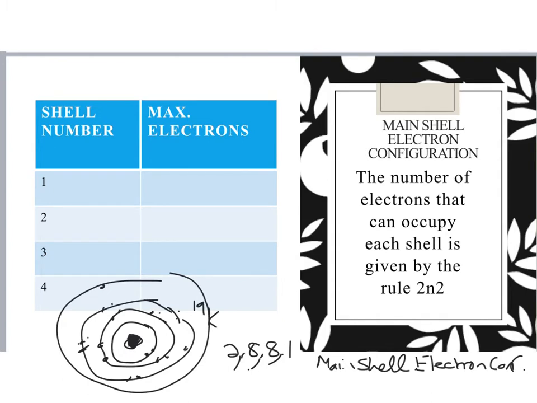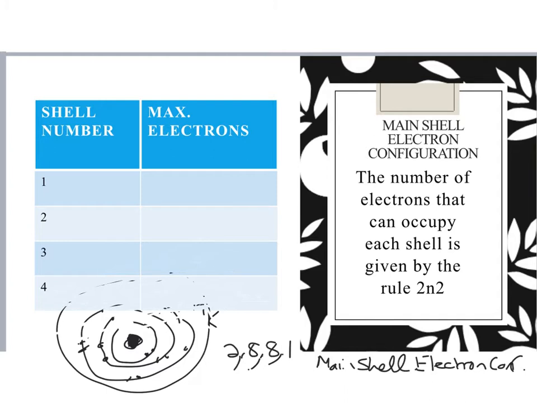Remember that everything we're talking about is models. It's models of what we think could possibly be the way that atoms and electrons behave, but it's not set in stone because we don't know. We can't see atoms and we can't see electrons. Well, we can see atoms, but we can't see electrons. So this is just a model of how we think things are happening.